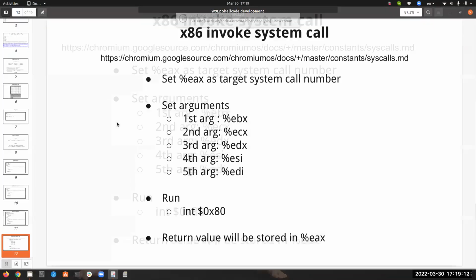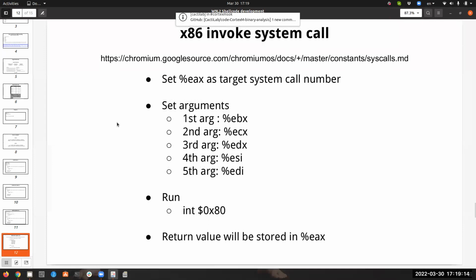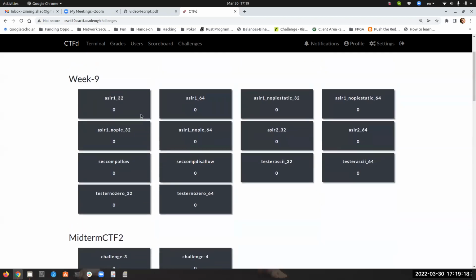So then let me show you how we use this on our server. By the way, those are the apps for this week. And after this class, I'm going to turn on ASLR for this week. Next week, we're turning it off again for the format string vulnerability. Only this week, we're going to turn on ASLR. Let's try this one.